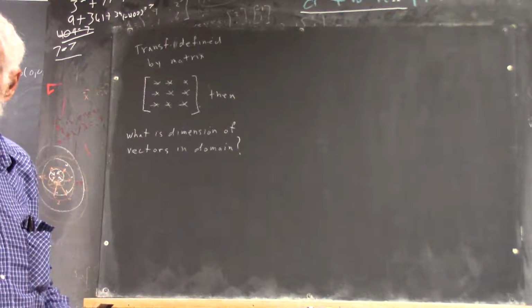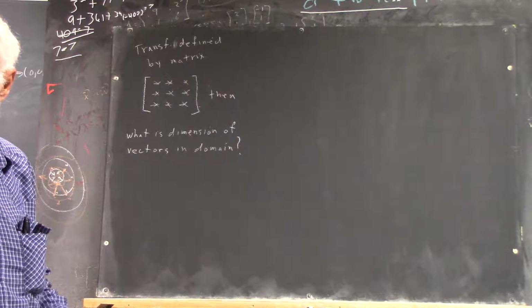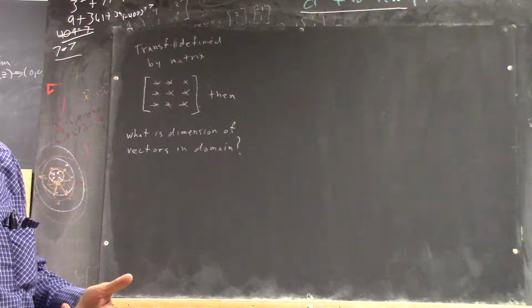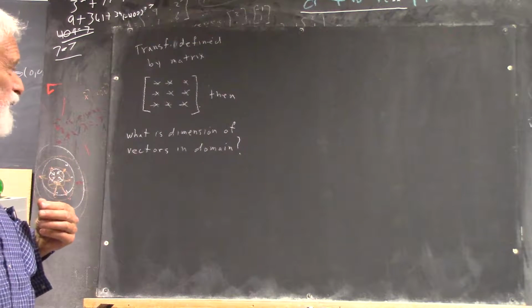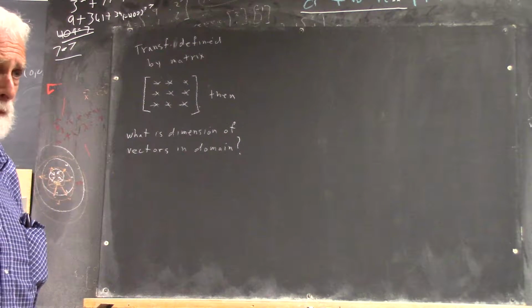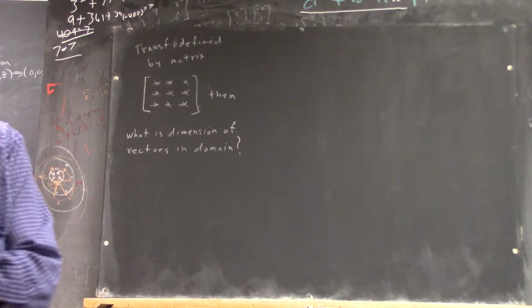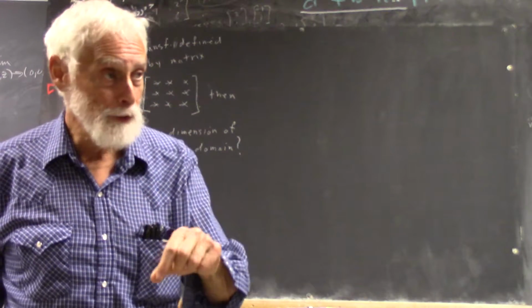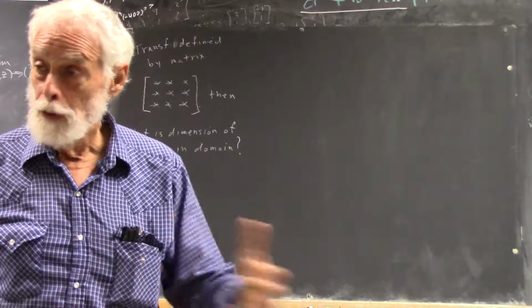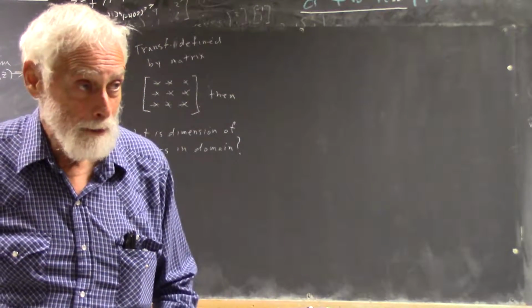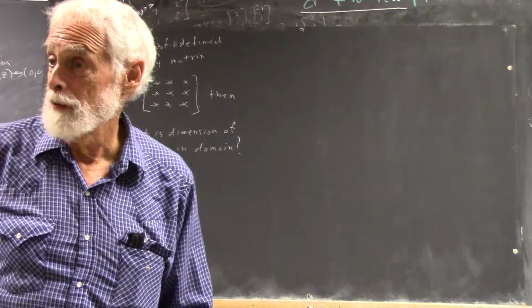X squared plus X plus 1. Again? X squared plus X plus 1, like a polynomial? You can't multiply a row by a polynomial. But you could represent the polynomial by the coefficients of x squared, x, and the constant, okay? So you could do that, and we're actually going to do that, so it wasn't necessarily a bad idea.